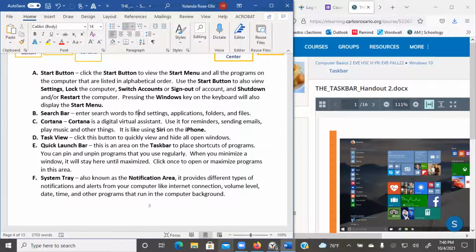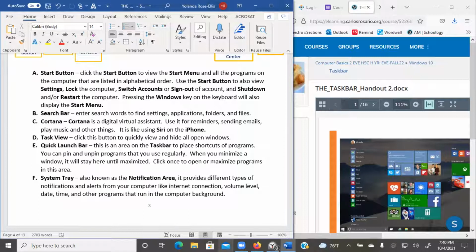System tray, also known as the notification area. It provides different types of notifications and alerts from your computer: internet connection, volume level, date, time, and other programs that run in the computer background.